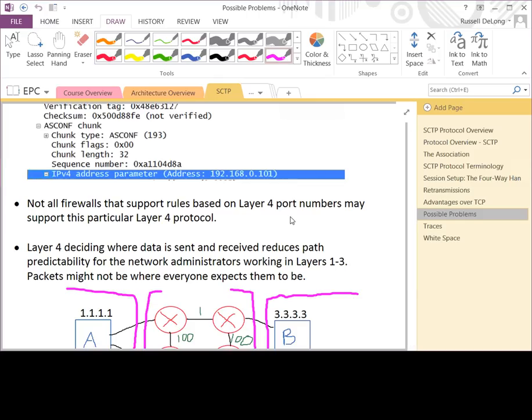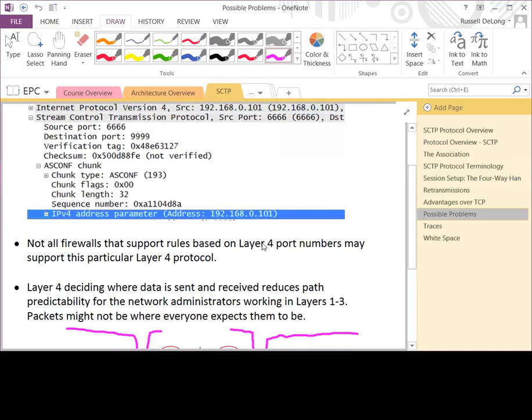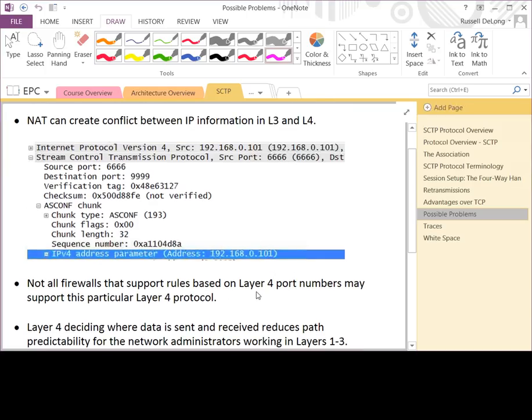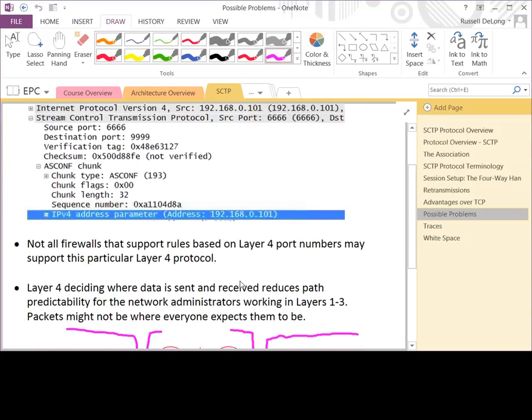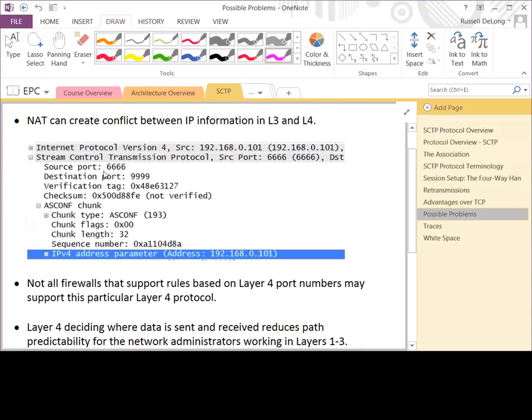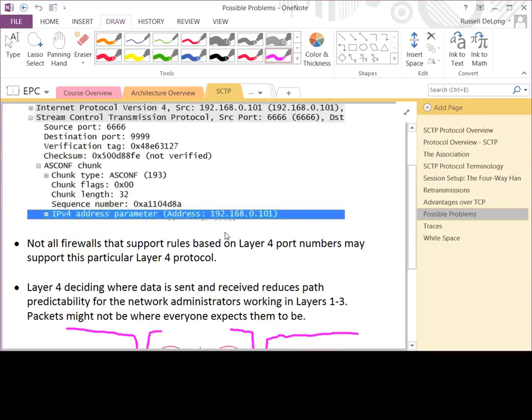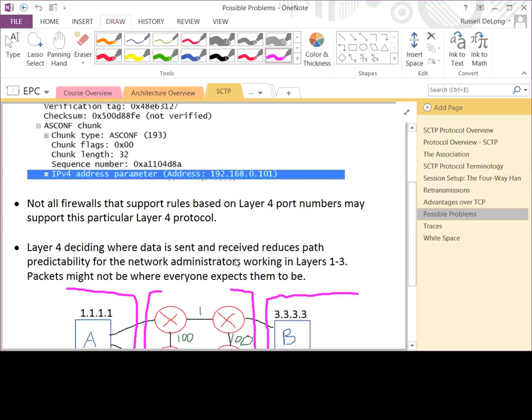So if you're going to have rules written based on SCTP port numbers, you would have to support SCTP in that firewall's logic. That is, when it sees the IP header and sees the next upcoming protocol layer, and sees, I believe it's 132 for SCTP, it would have to know how to read that SCTP header to figure out where those port numbers are and what they are. It's pretty straightforward. Same deal as UDP, rather. Ports are directly afterwards, but basically the firewall has to support SCTP.